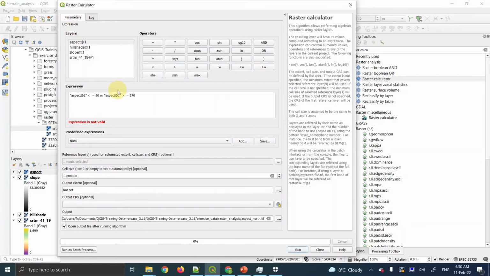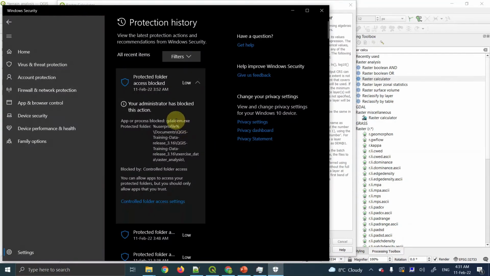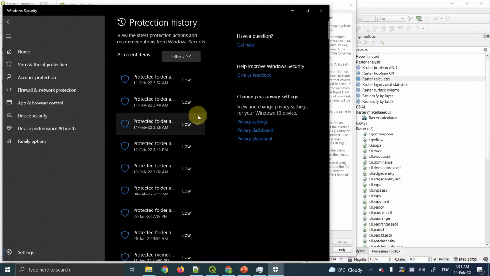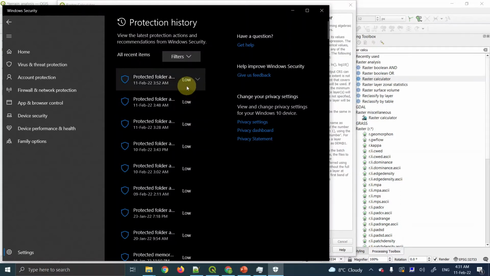Let me check the parameters here to see if there's some problem. Let me check this Windows security. Okay, again another program is blocked. No, it is not blocked.